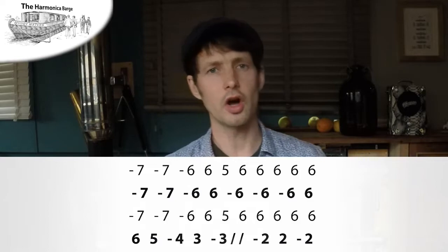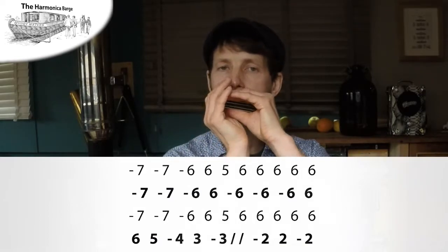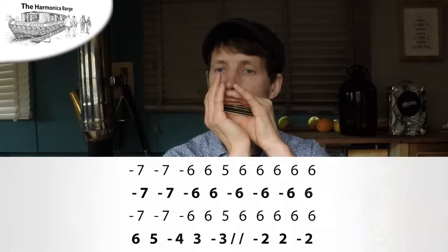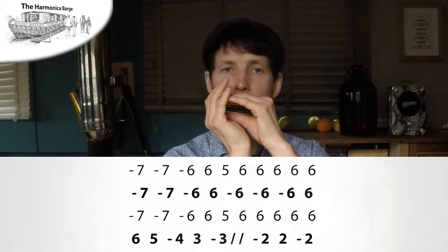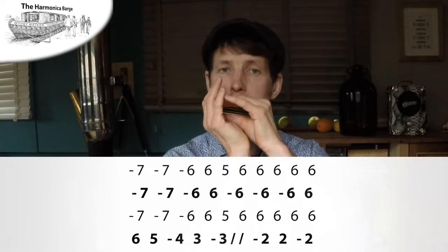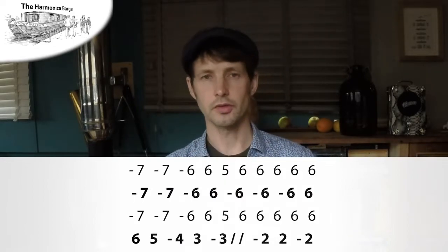Okay, so I'm going to play you the whole thing, 4 lines. Okay, so that's the basic melody, fairly simple melody. That's just the A section. There is a B section as well.